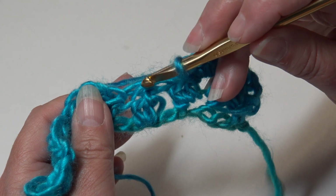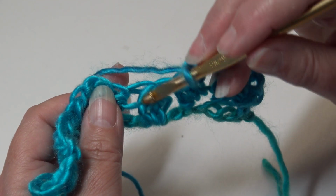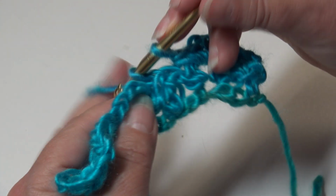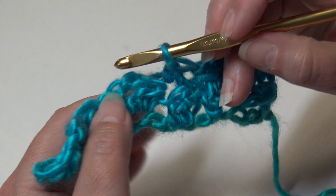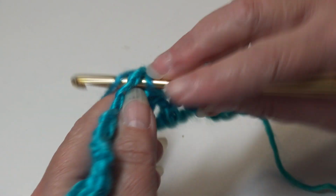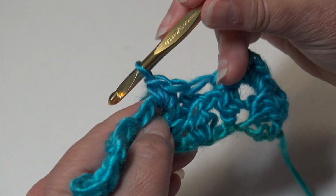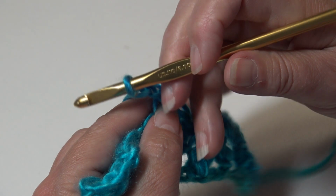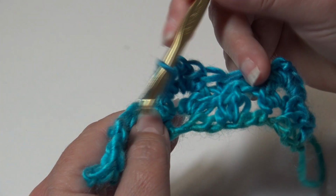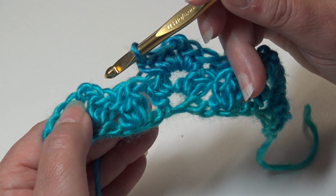Again, you're going to single crochet into the top of the bobble and you want to follow that stitch to the top. Insert right on the left-hand side. Now this is for right-hand crocheters. Insert up at the top left-hand side of that stitch under the top two loops. Work one single crochet. Now we're going to jump over to our next chain two space of our next shell. Insert into the chain two space, you're going to work two single crochet, one and two. You're going to chain two, insert back into that same chain two space, work two single crochet, one and two. And that is the end of the repeat.